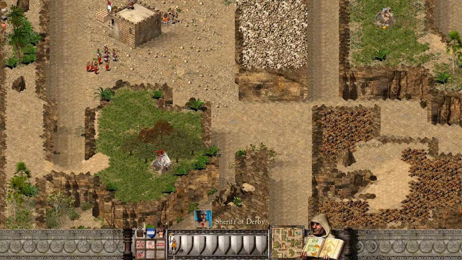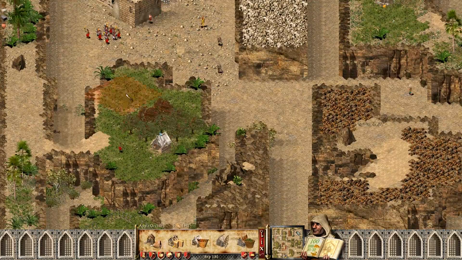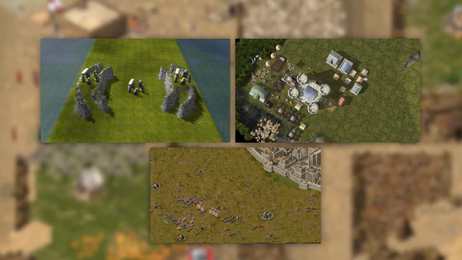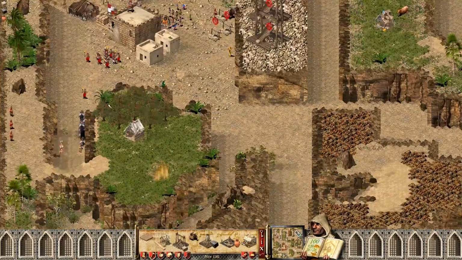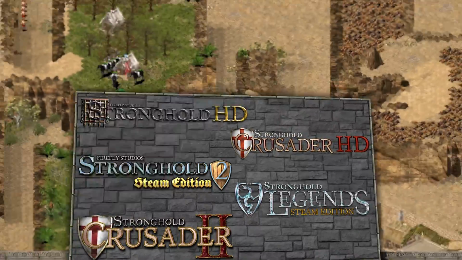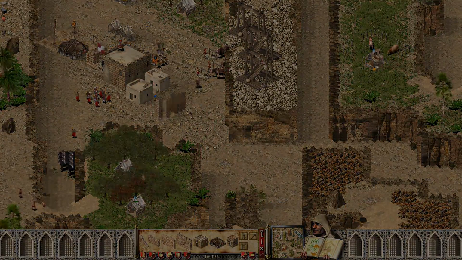We're back this week with another episode of the Stronghold Showcase, where we show the best of the best when it comes to fan-made Stronghold maps, scenarios, and sieges. Again, like I say every episode, the battlefields we feature today will just be from these 5 Firefly titles, with their download links in the description box below. Now, let's look at some marvelous maps.